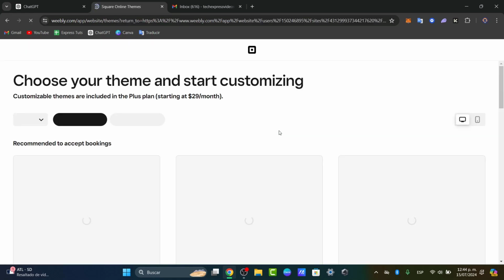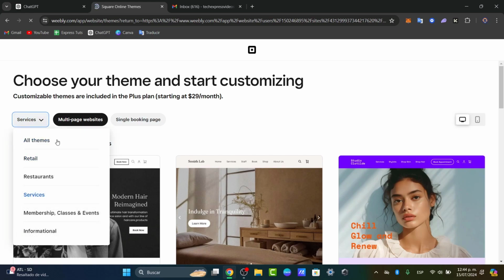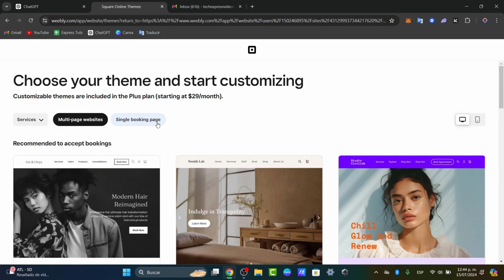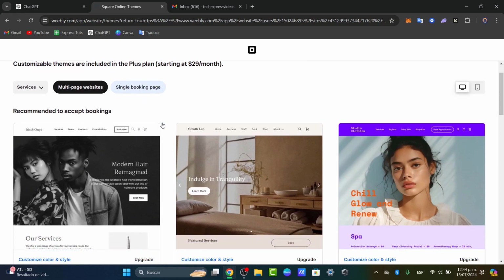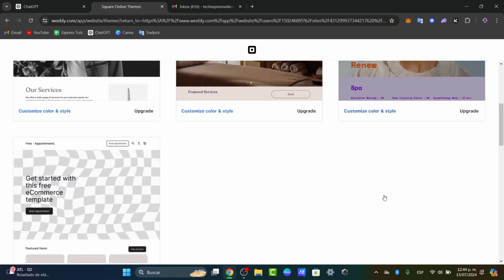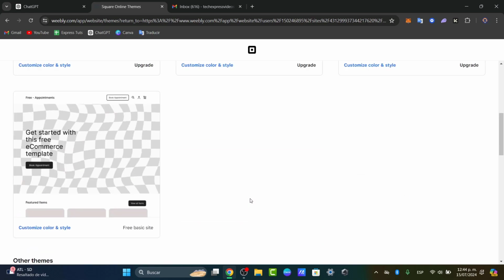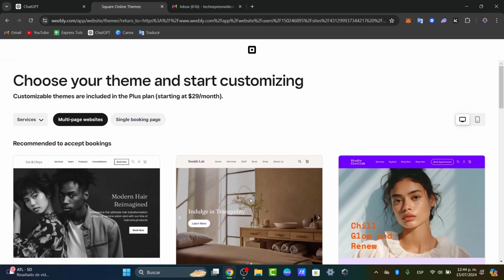So I'm going to click here so I can select an actual template and customize my site. Usually here, what we can do is choose the element that says all the themes and choose the one you'd like to add directly into your site. Let's say, for example, this is a multi-page website and you want customization of the services. There are all the themes that we can use, but these are only available for the free site, so make sure that you're using your free site for that.